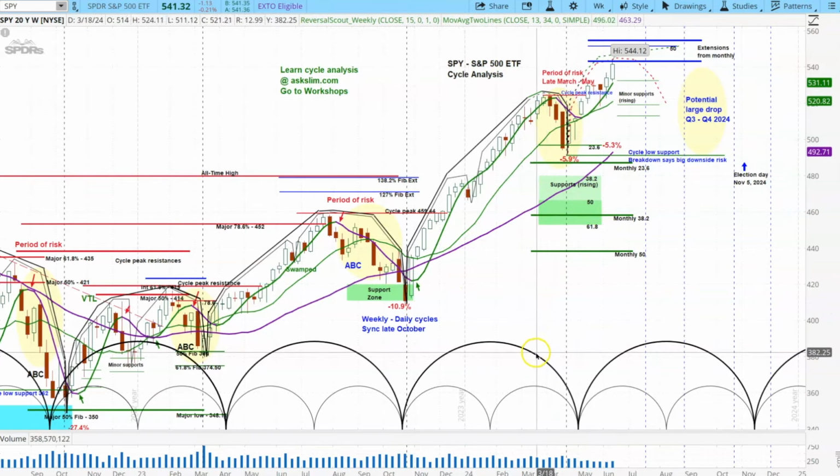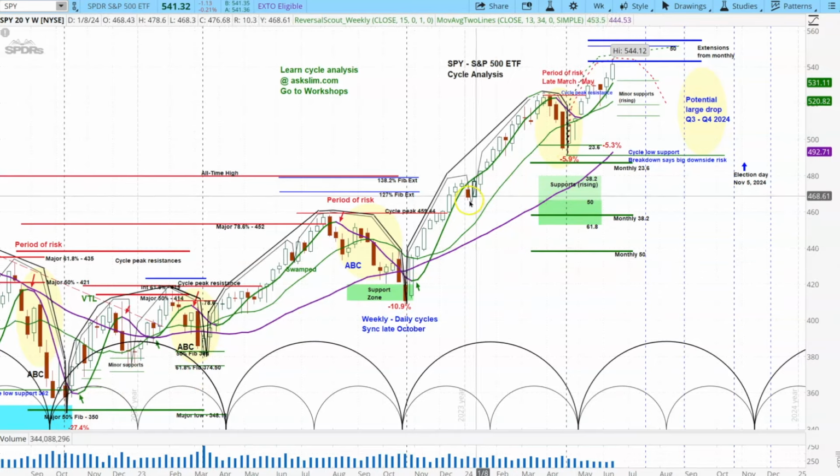This correction over here, you see it came later. So this was called a right-hand translation. It translated very strongly, with the peak well above the trough, well above this trough, which was well above this trough, which was well above this trough. That's what defines an uptrend, of course.